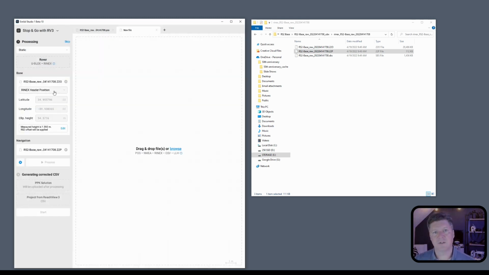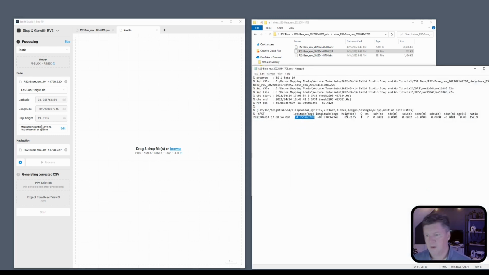Now, we need to change our coordinates from the RINEX header to the known coordinates. And so now, where's my notepad? Here we go. Okay. Now it will default to whatever you had. So I ran this once, and so whatever values you had in here last time, that's what's going to just pop back in here. So in a day-to-day workflow, unless you ran it once and then something happened, you had to run it again, you will always be putting new numbers here. But the values that were in here just seconds ago are the same as these, and that is because I'd already run through it once.